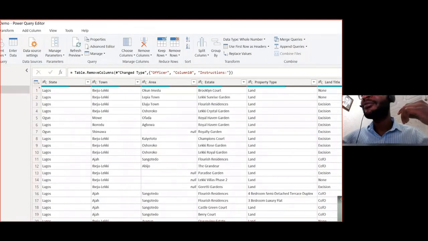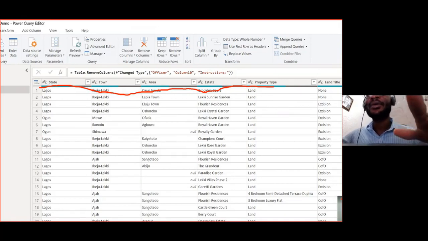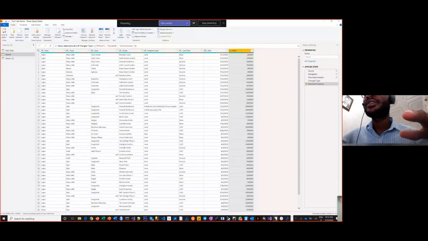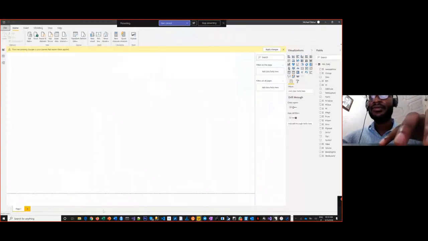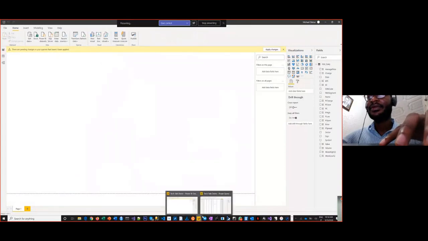And then you will notice that at the top here, I have the field names and some things showing like ABC, ABC. That's helping me to identify the data type. And then I'm noticing that my date is actually showing in a very funny way. My keyboard and mouse ceased there, so I had to toggle.